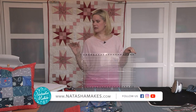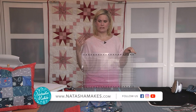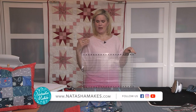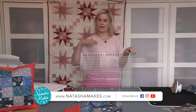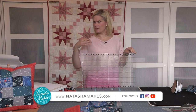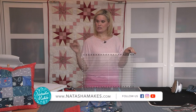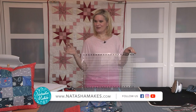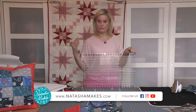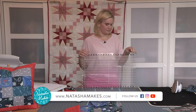I absolutely hated cutting. I was so nervous of rotary cutters because I didn't know how to use them properly, and it just wasn't something that I felt comfortable doing. The rulers that I'd used up until this moment had just slipped all over the place, so I'd wasted fabric, it didn't feel safe. I was like, no, cutting is not for me, which meant that I wasn't going to progress with my quilt making because I didn't feel safe cutting. And if you don't feel safe cutting, then what are you going to do?